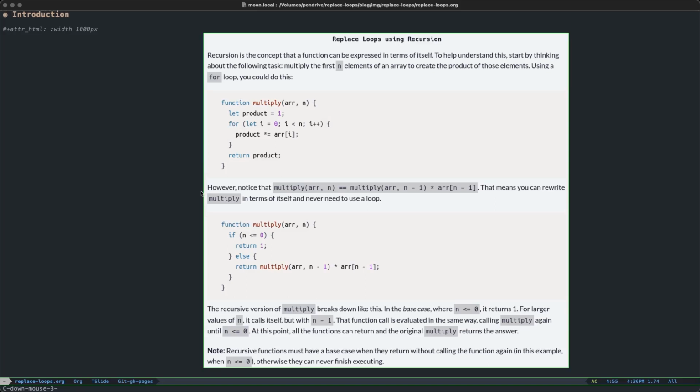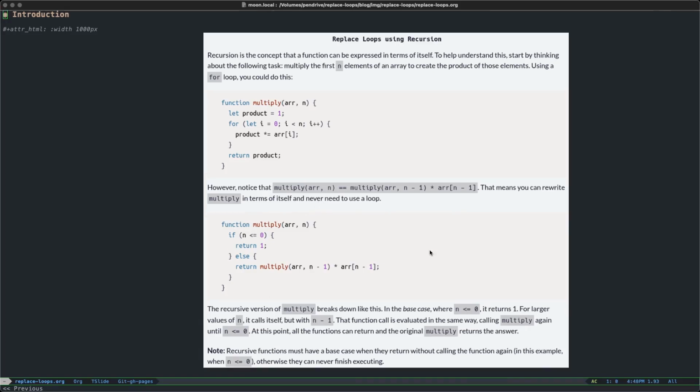However, notice that these two expressions are almost the same. That means you can rewrite multiply in terms of itself and never need to use a loop.